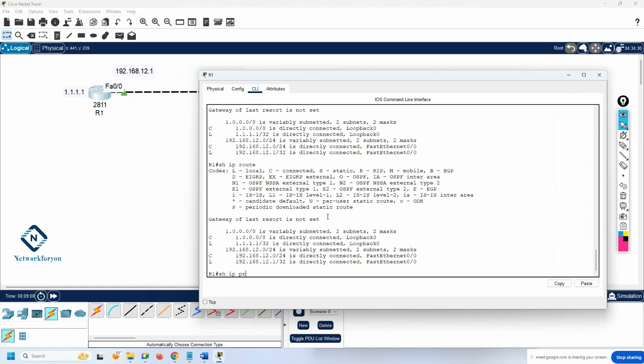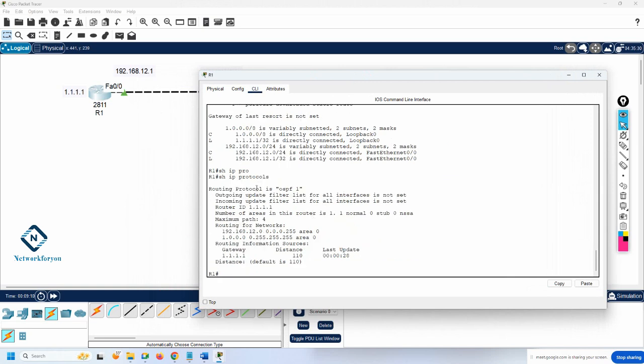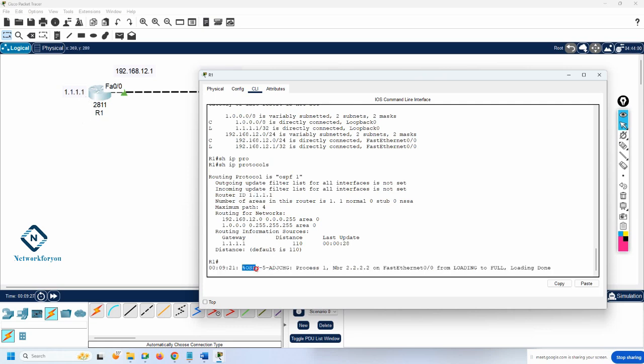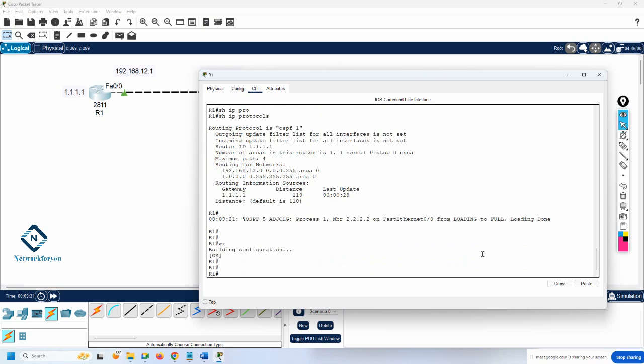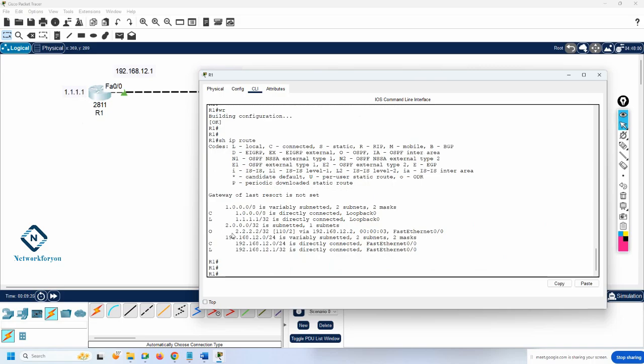Meanwhile, if I write show ip protocol, if you see, we are getting the router ID here. So whatever we manually configured, that came here. If I did not configure manually, then it will take this one only. Anyhow, we will see. Now they formed the neighborship, and here if I go and I write show ip route, we are getting this route from the OSPF.